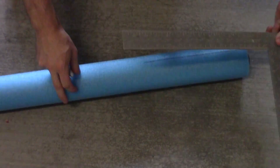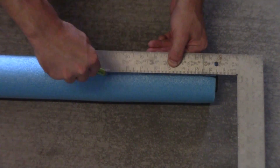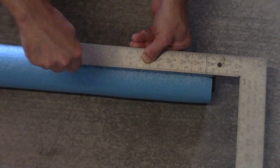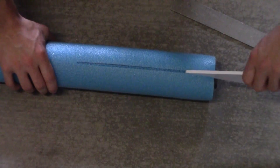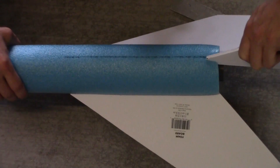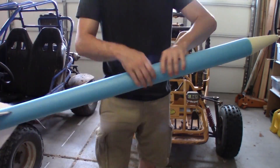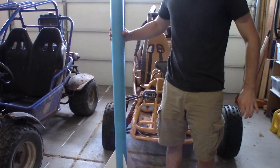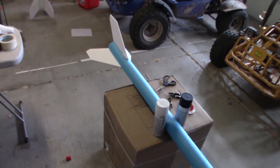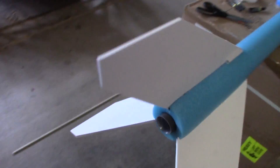Grab your straight edge and measure 10 inches up from the base of the rocket at all three markings — make sure they're perfectly straight and in line with the pool noodle. Use your razor to score slits half an inch deep along the lines, trying to stay perfectly perpendicular. Insert your fins, make adjustments until they're exactly the way you want them, then let them sit for a few minutes to widen the slits — making it easier to slide the fins into place once glue is applied. Take this time to reflect on your progress. It's actually starting to look like a rocket now — once you paint it, nobody will even know it's a pool noodle.